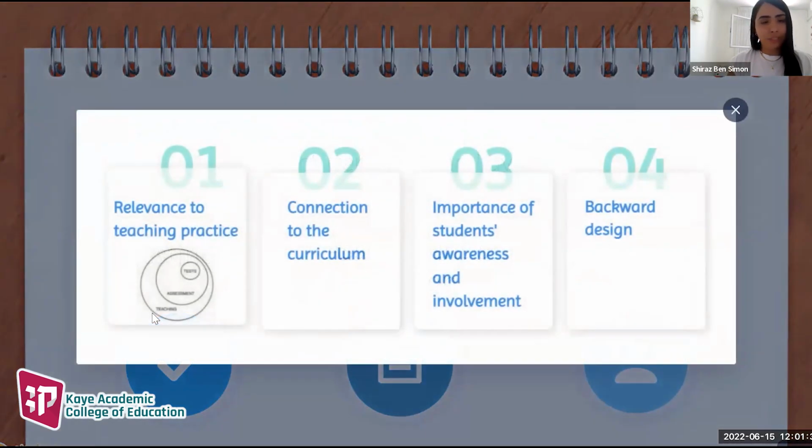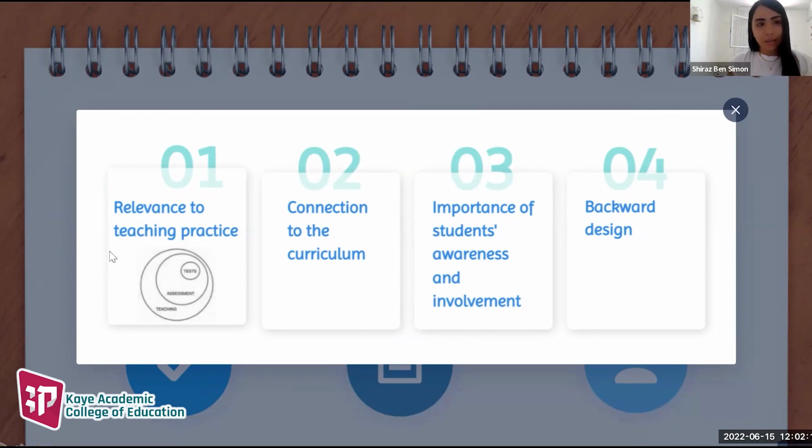And finally, our takeaways. So first is the relevance to practice teaching. We, as future teachers, need to know how to build our learning units, and we need to tailor each and every unit to the class. We need to take into consideration what class this is, what the class profile is, as we learned in our last lesson. And as you can see in this little graph, we have those circles: the tests are a unit from the assessment, which is a unit from the whole teaching. And we need to take all of this into consideration when we design our units.